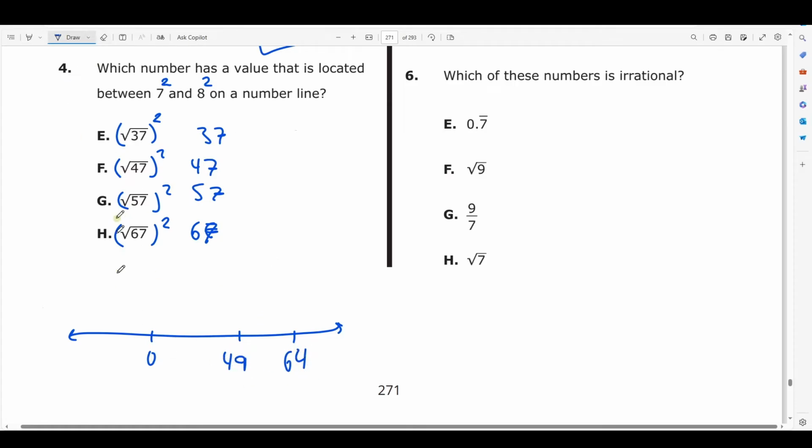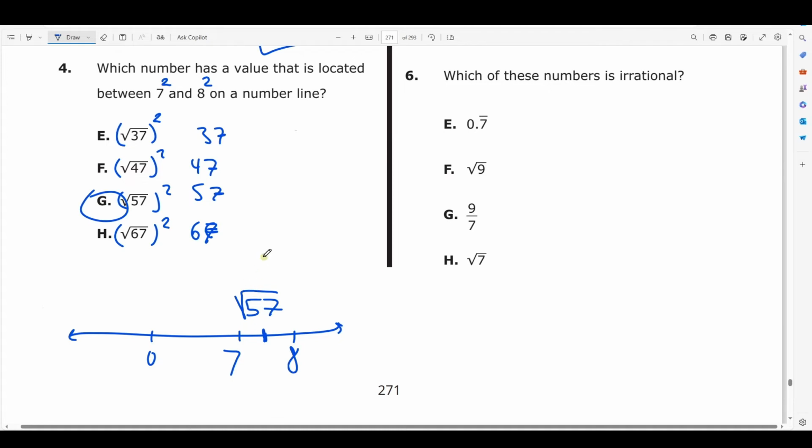So now, because I squared everything, which number falls between 49 and 64? It has to be 57, right? 57 is in between 49 and 64, right? And now look what I can do. If I just take the square root of all of these numbers, look what happens. I'm now keeping these numbers in this same order, right? But I'm taking the square root of them. And what happens is that the square root of 49 is 7, and the square root of 64 is 8. I don't know what the square root of 57 is, but I know that it is between 7 and 8, because when I take the square root of everything else, it still lies between 7 and 8.